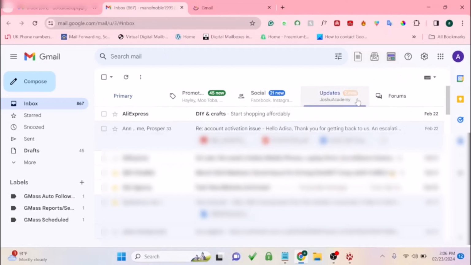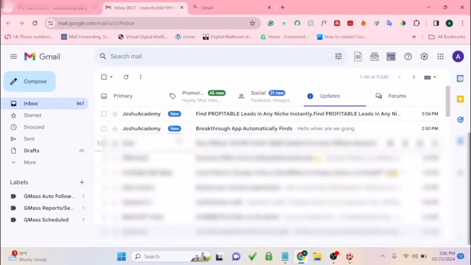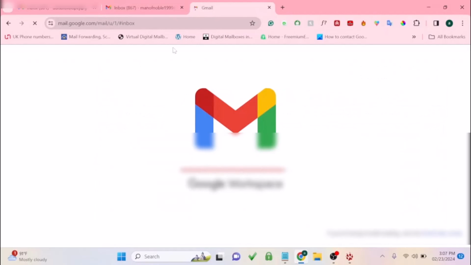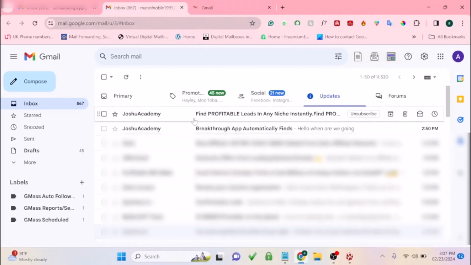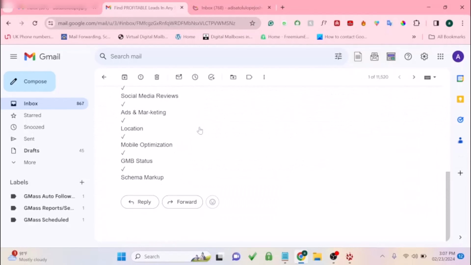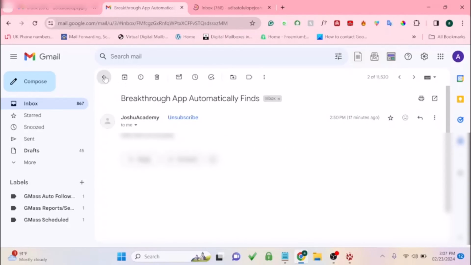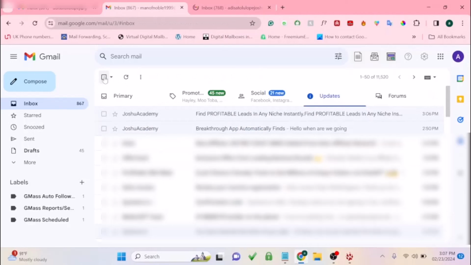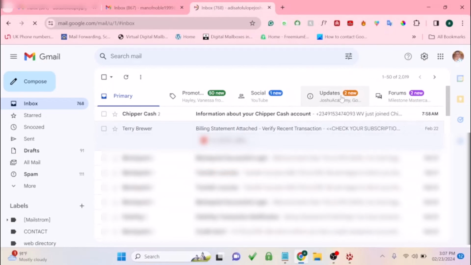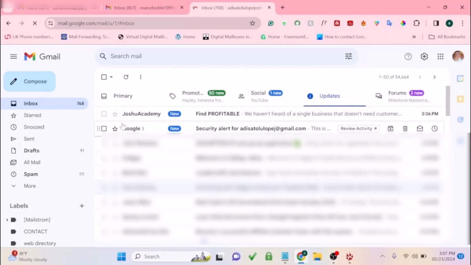Okay, you have entered here. Can you see Joshua Academy? Can you see that it delivered? You can see it delivered with different email subjects. You see, this is going to reduce your chance of getting blocked because it's going to deliver with different email subjects and different content. So this is the second email. You can see this is the name I use for sender name, Joshua Academy, because it delivers different subjects.